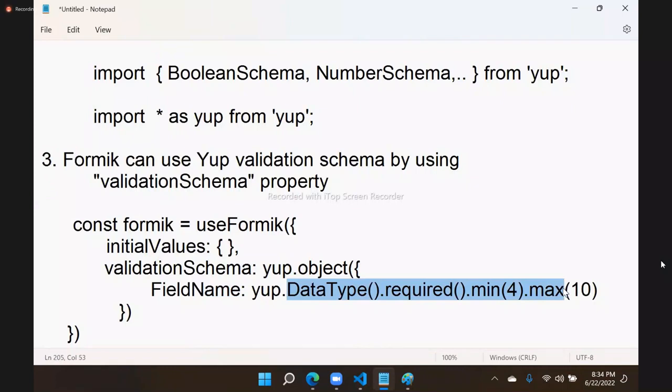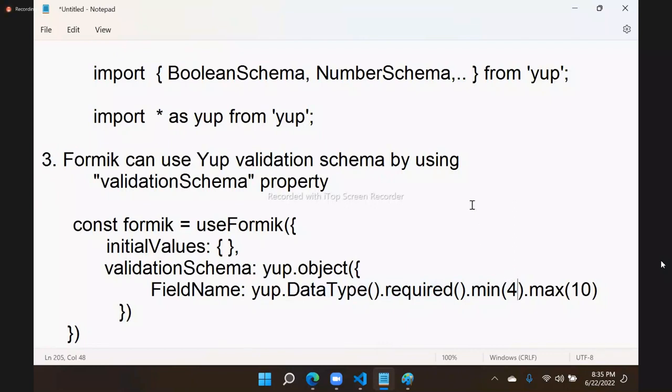Earlier, we were writing all this for each field, like if length is greater than 0, length is less than 10. Now you don't need to write them. We have them ready-made. We just have to bind them.